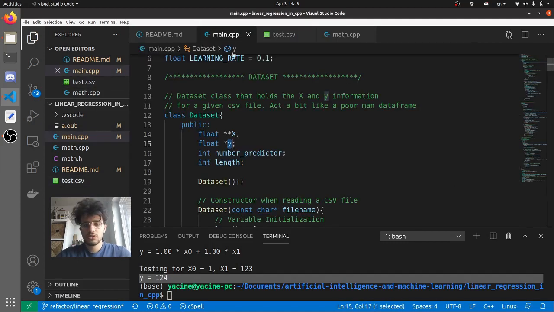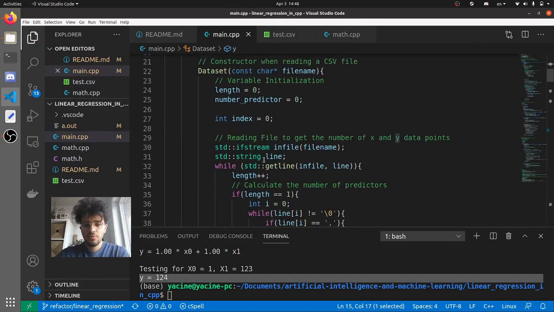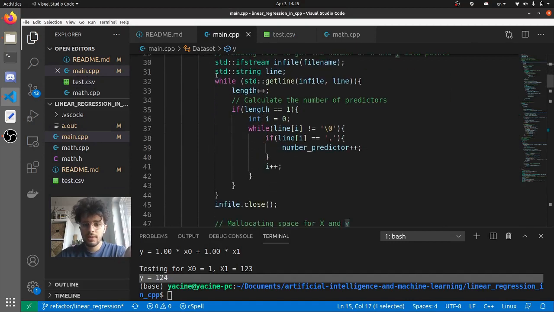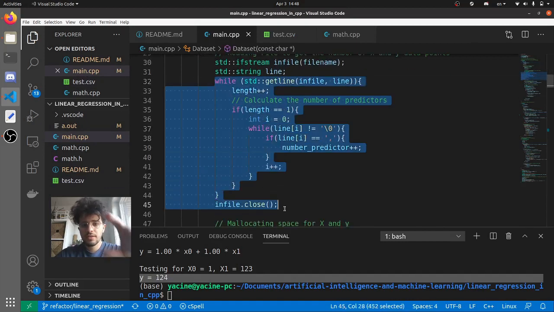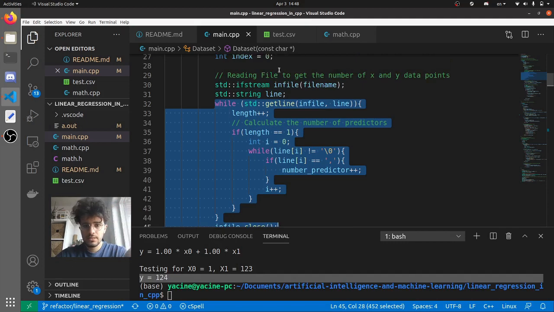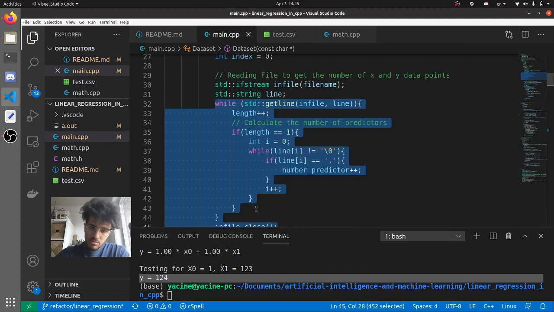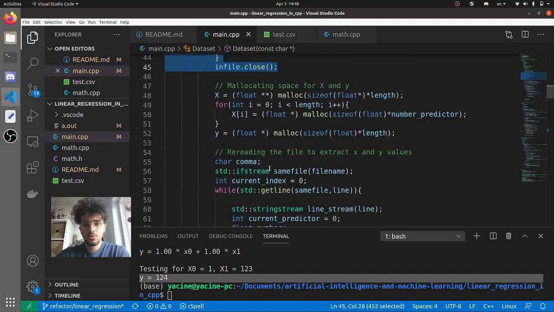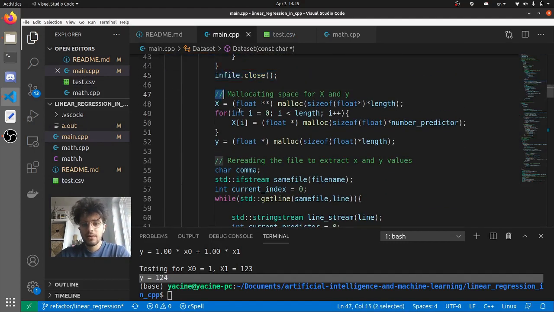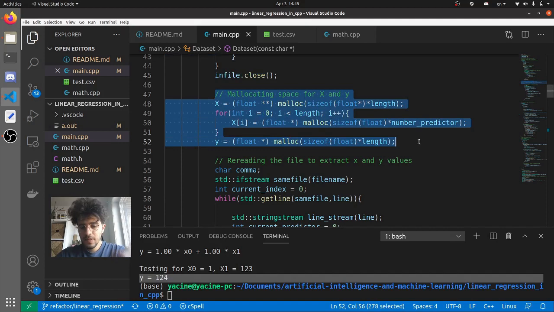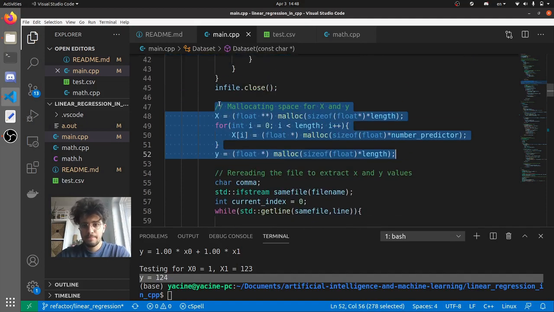So it's just a dumb loop which will read line by line first in order to find the length of this, because you cannot see it, so you have to read it through. Then it will read it again by mallocating some space for the x and y's, and also allocating the number of predictors.